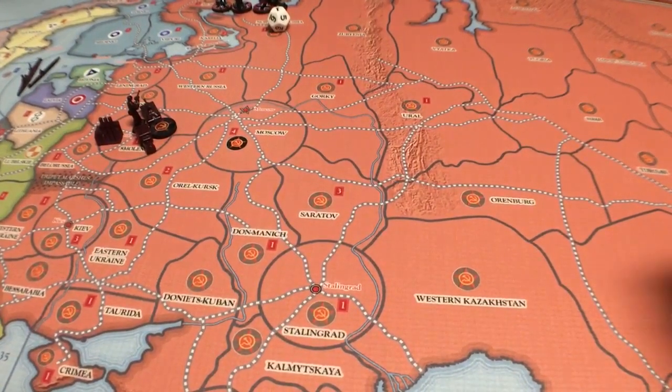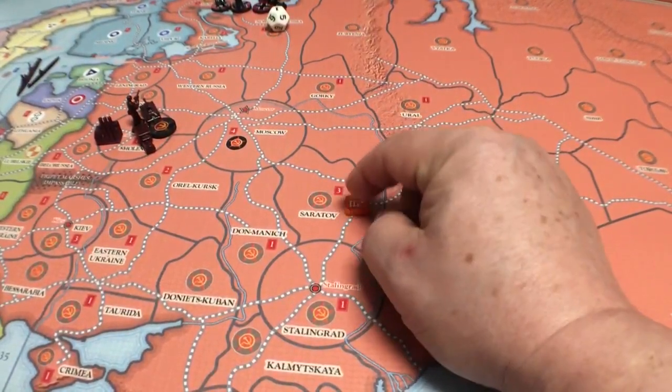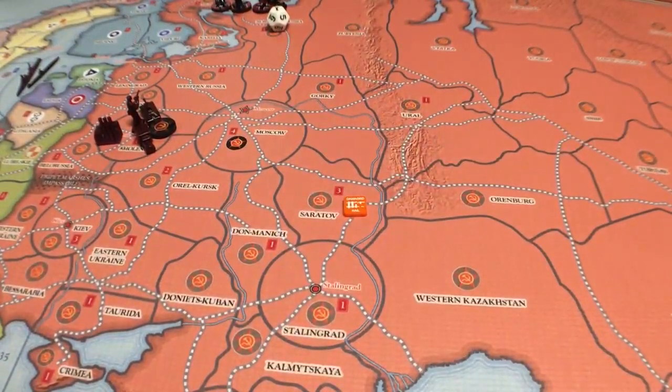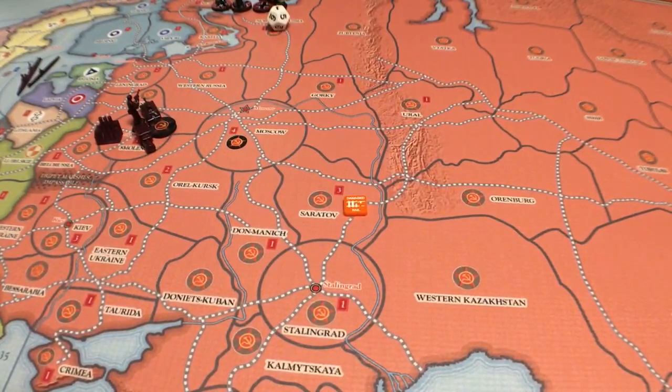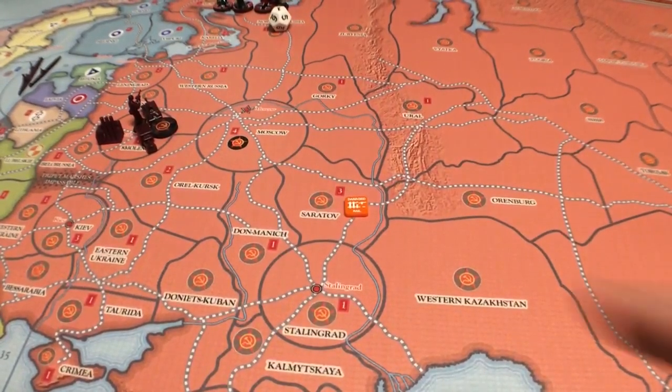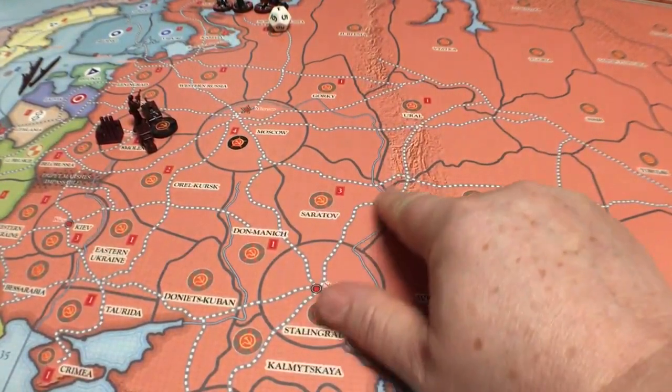I've got these chips here. This is a damaged railroad, so I would put that there along with the number of chips underneath it, which would show me how much it would cost to repair that damage. Like you would roll the dice to see how much damage you've done to a railway. So this railway would be broken here, right? But so it has to be an undamaged railway.